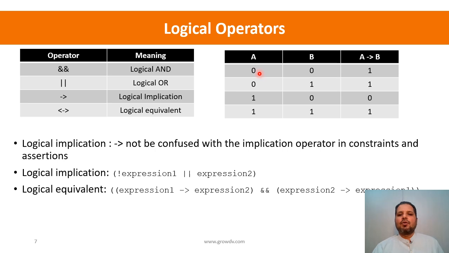Anytime a is 0, so if I did a implication of b, since a is 0 over here, this value will become 1. A is 0, the value will become 1 irrespective of the value of b, because it's a logical OR over here. And then with a value of 1 but a b value of 0, the overall result will be 0. Then a of 1 and b of 1, it will still become 1.